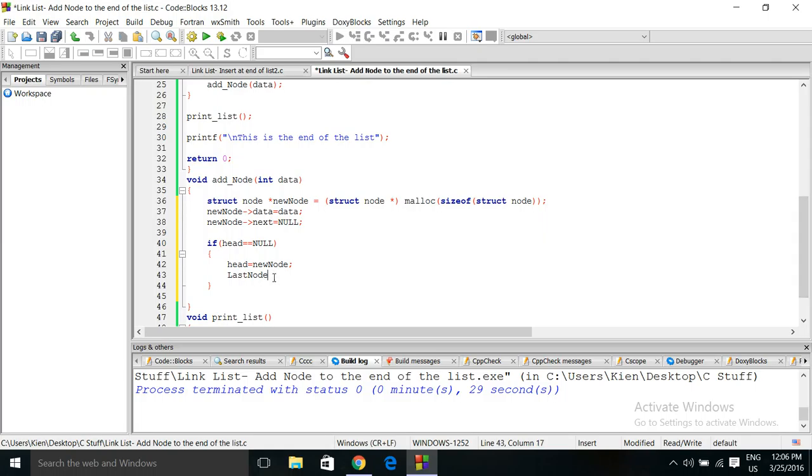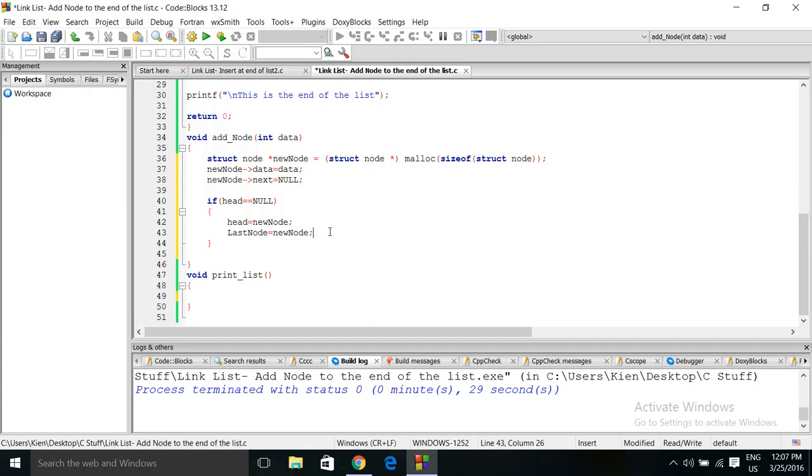Alright, so pay attention to this. We're going to set that, it now needs to equal the new node. Or head. You can make it new node or you can make it head. But it needs to have the memory value of the node, of the current node. That's important. All right, we have that created.